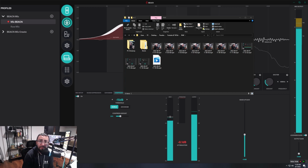To wrap all this up, if you are in the market for a new microphone, specifically a USB microphone, but you're just weighing your options in general, I personally give this BEACN mic its stamp of approval. I think it's definitely the mic to beat right now in the USB mic field. And even if you're weighing between a straight up USB BEACN Mix and mic setup versus a GoXLR and a Shure SM7B and stuff like that, I honestly think the BEACN puts up a pretty good fight. And if you're not willing to spend that extra price, or you think the GoXLR is a little too much, too messy, I definitely think the BEACN is where you want to be looking.